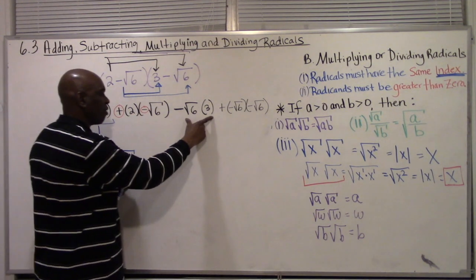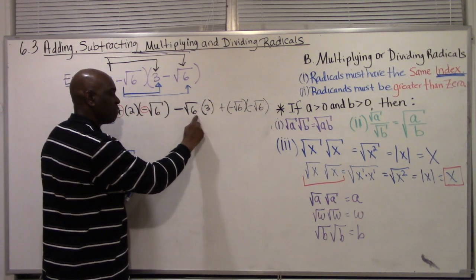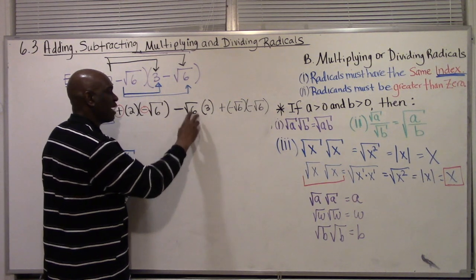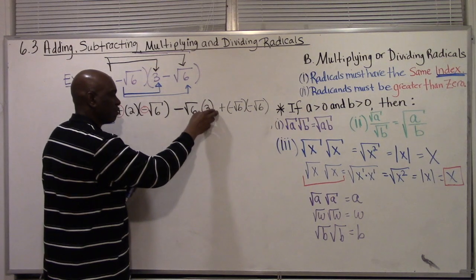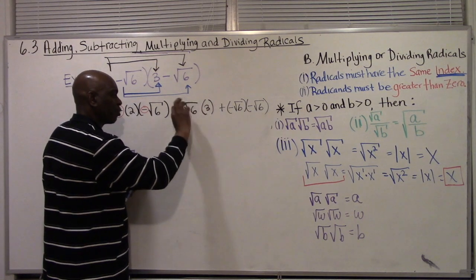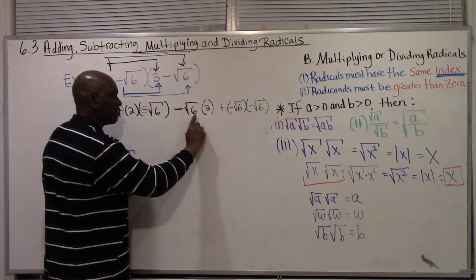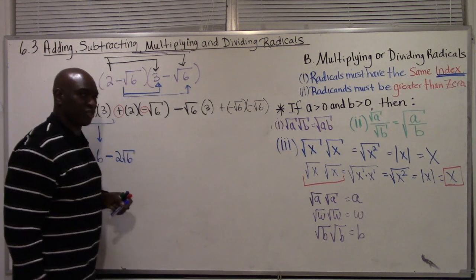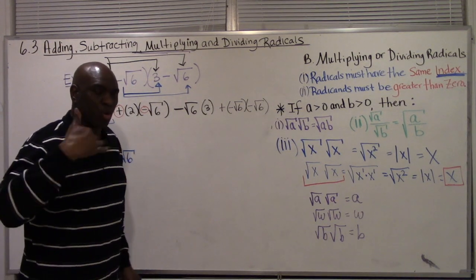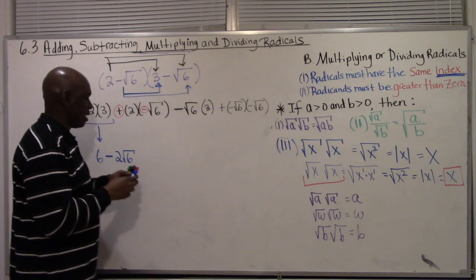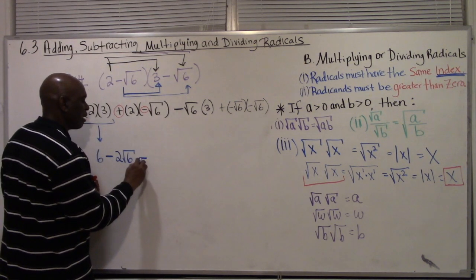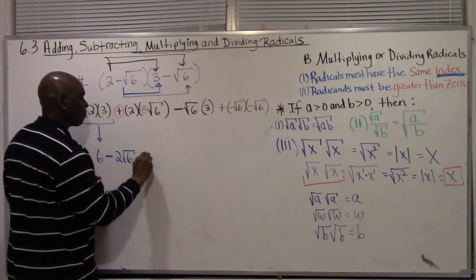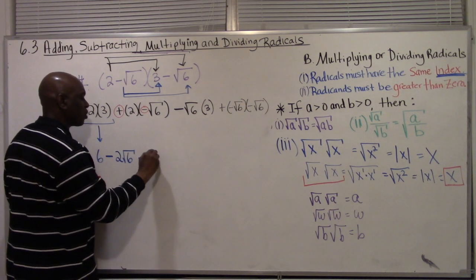Same thing right here. You can't multiply 3 times 6. You can't multiply a number with a radical times a number without a radical. You can't combine those two. In other words, you can't take this radicand 6 and multiply it times 3 and say it's going to be radical 18. Wrong, wrong, wrong. Mathematical blasphemy. You can't do that. So I'm going to write this as minus, the 3 first and put radical 6 on the back end.